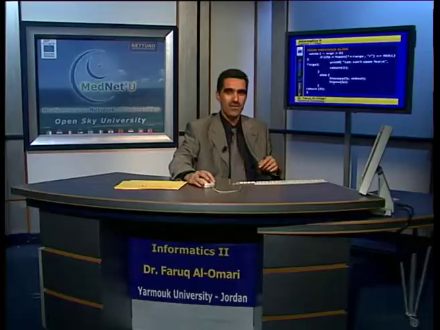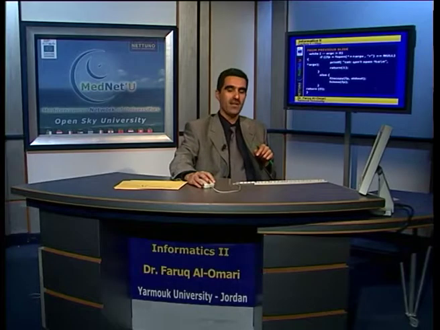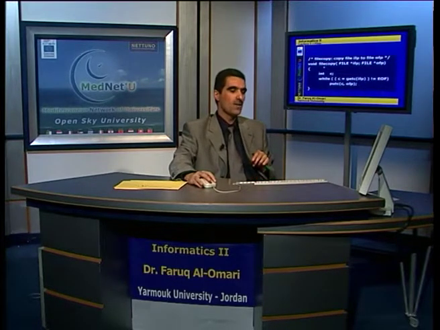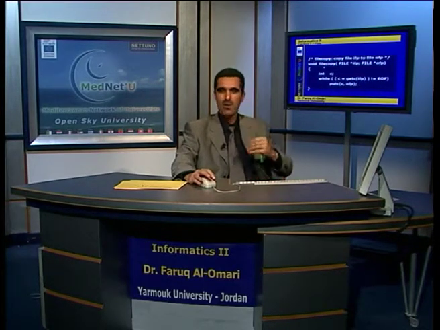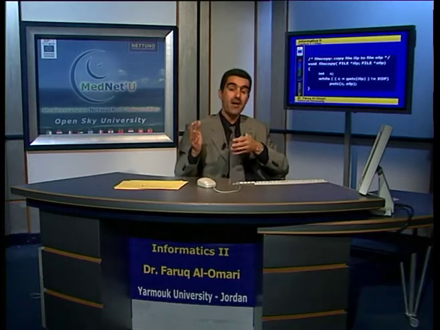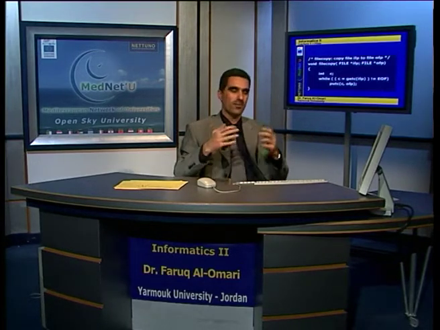I close the file. So I say fclose fp and return 0. The return I've used here returns 0, and this is a successful return. However, in here, I said return 1, and I made this return right after a failed attempt to open the file. Okay, what is the file copy? How do I now copy from the first file to the second file, whether it's standard input to standard output, or the fp, which I already opened, to the standard output, or anything like that.